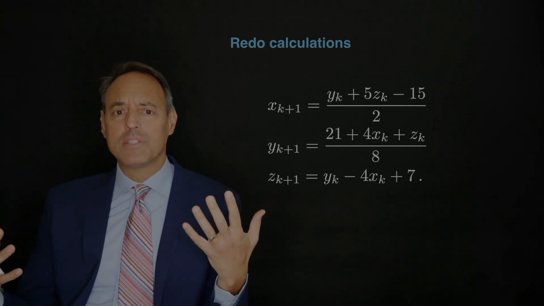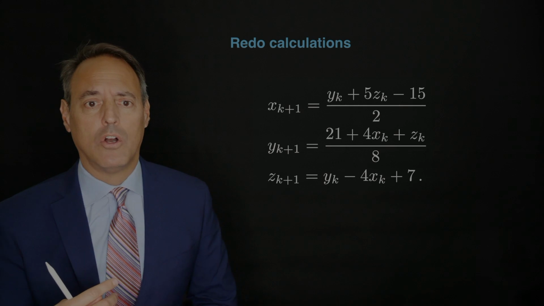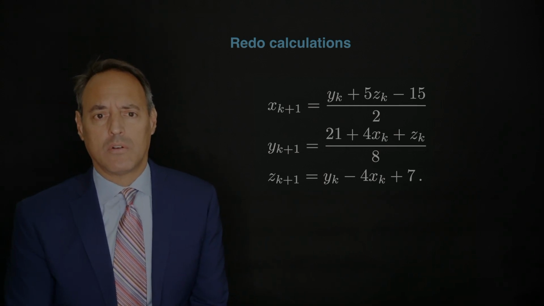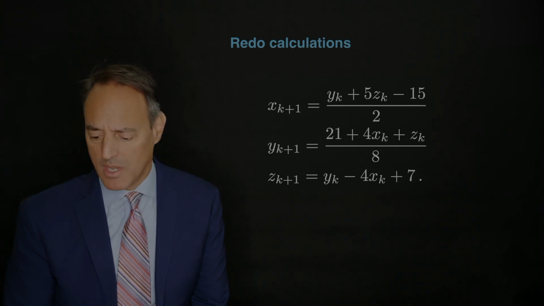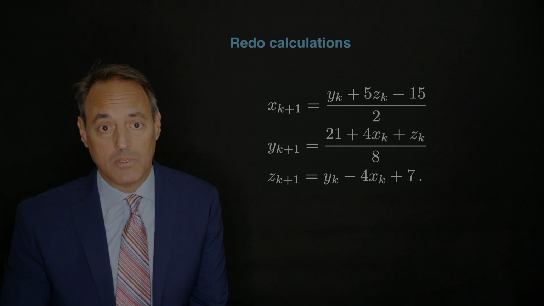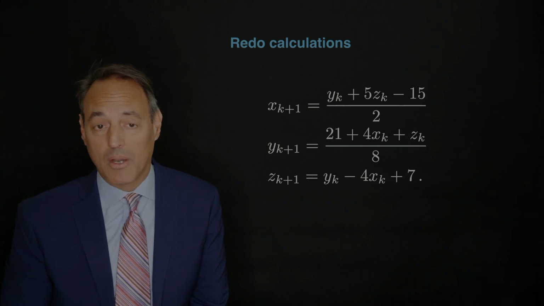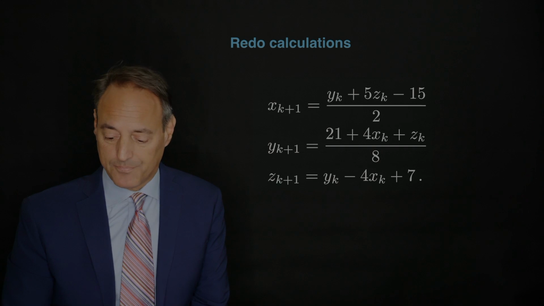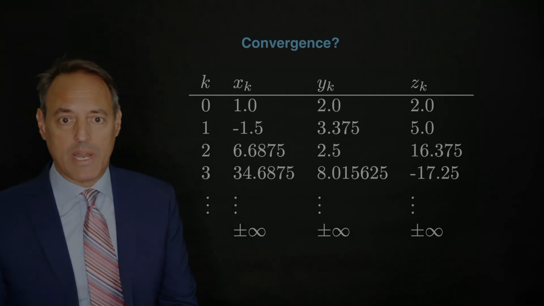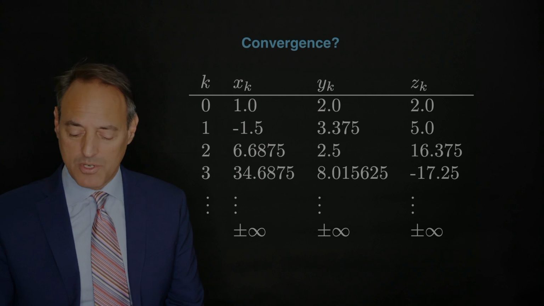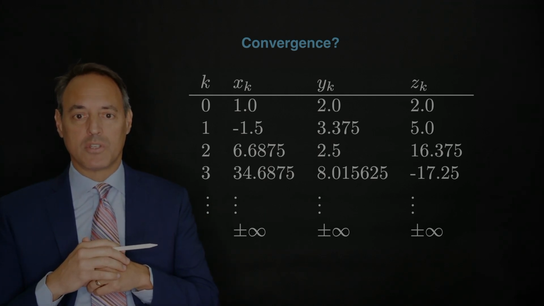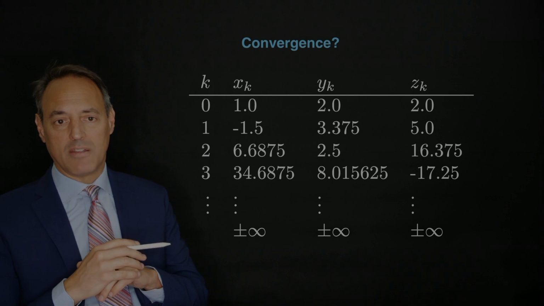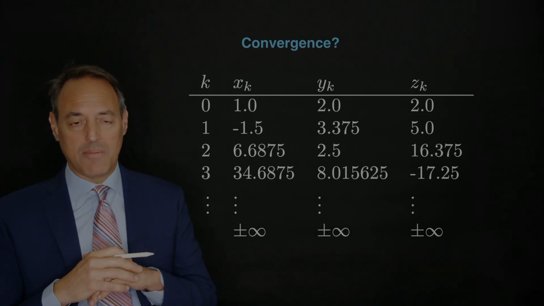And what we know is it should not matter whether you switched the equations, the rows of the equations, right? They're the same governing equations, but I do get a different iteration scheme. And here's what happens when now I run this through the code. I start to iterate, and in a very short time, look what happens to the values. They start to grow. In fact, if I keep going, this code produces plus or minus infinity values for all the x, y's, and z's. So this thing blows up.